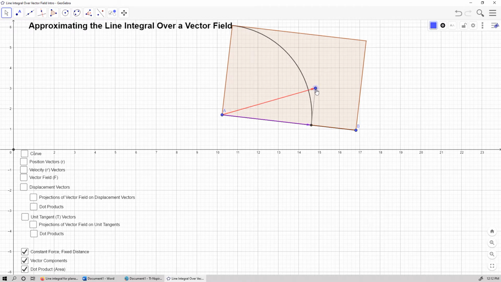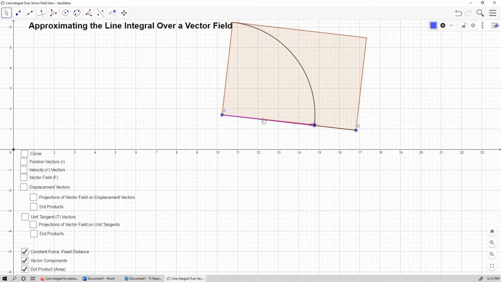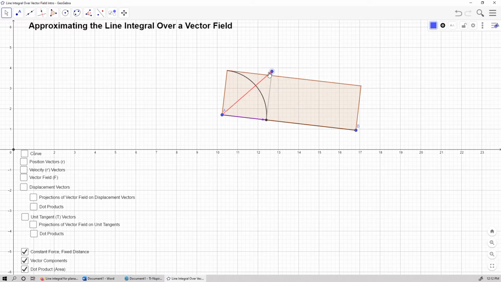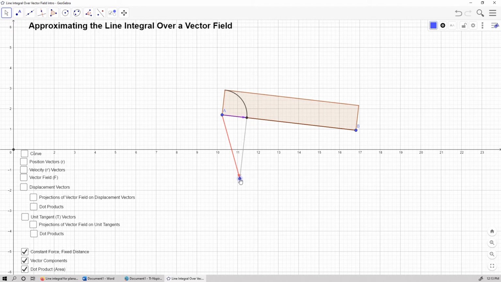But we have this here, and so it has to do not only with the length of that red vector, but the angle it makes with the direction. Now, if you're just going strictly in the direction here, you're just multiplying the norms together. The displacement vector, that's the vector going from A to B, take that, dot product that with the force vector. It's just those two magnitudes multiplied together. But if we're going off at a different angle, that can make a difference of what we end up with.